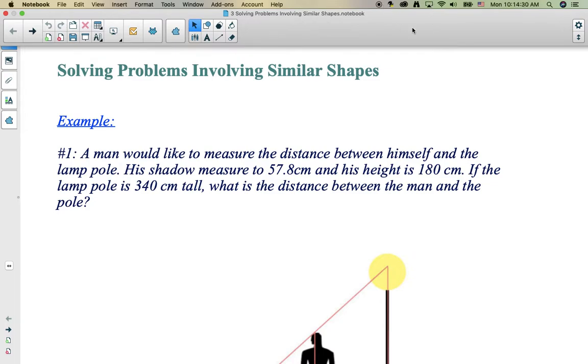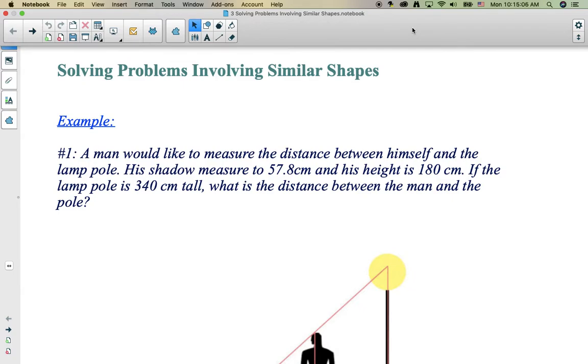Okay. So this is our last lesson for similar polygons, scale factors and scale diagrams. So far you have learned how to draw an enlargement or a reduction, how to find a scale factor for an enlargement or reduction, and then you got to look into similar polygons, so similar triangles, similar polygons, and solving some problems there.